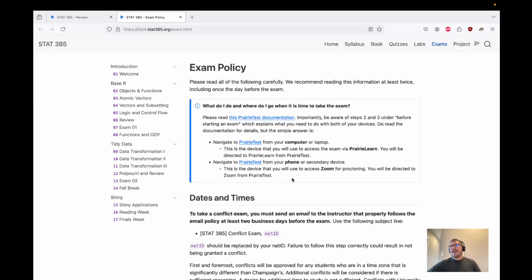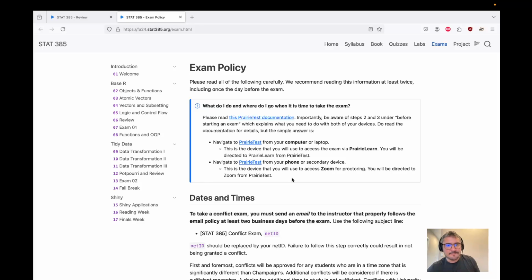And, you know, I don't want to add undue stress to this. I had 150 or so students last time, and only one student had problems with this. I think that came down to probably just not reading this document. So if you read it and you go through the steps, you will be fine.